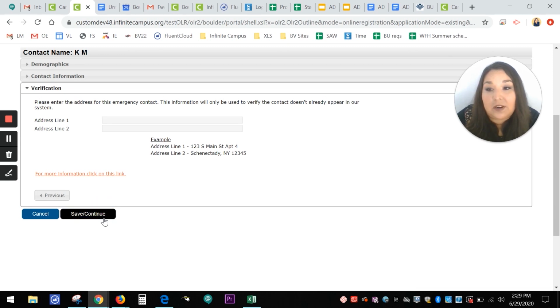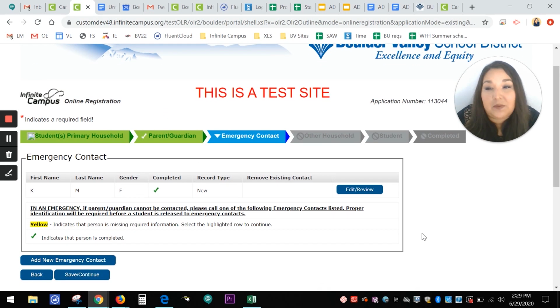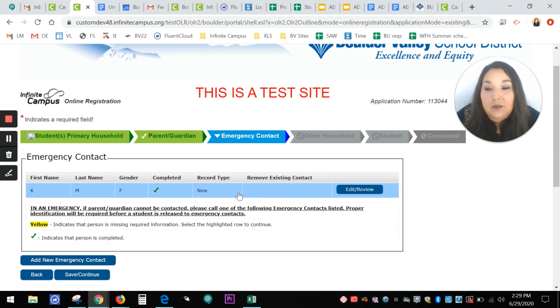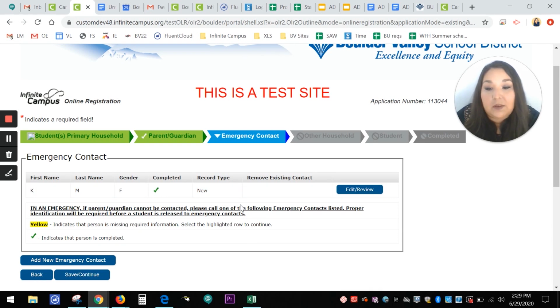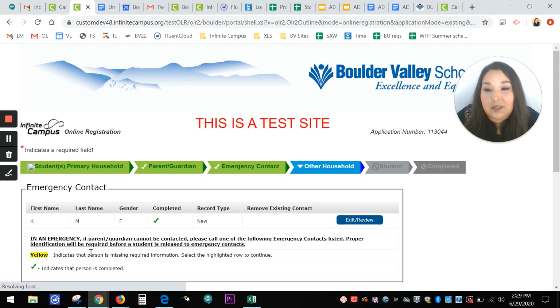You can add as many folks on there as you would like that help you with your students. This can also be somebody that would be out of state. In some cases, if the parents cannot be reached, somebody out of state could possibly call the parents and just let them know that this really is an emergency, and try to get more folks to help out that way. But once you have added any more emergency contacts or reviewed them, you will click Save and Continue once that whole section is complete.